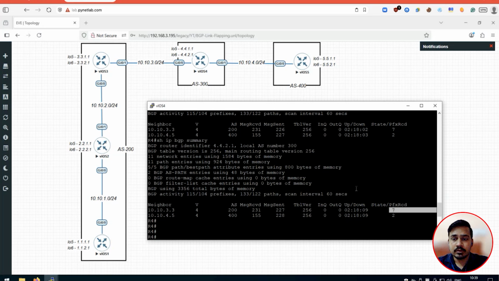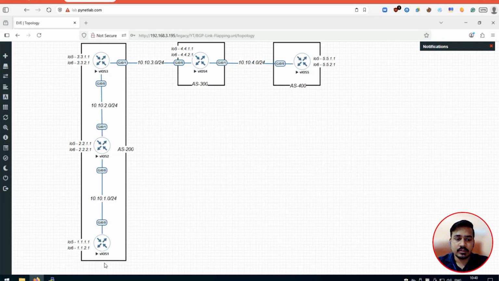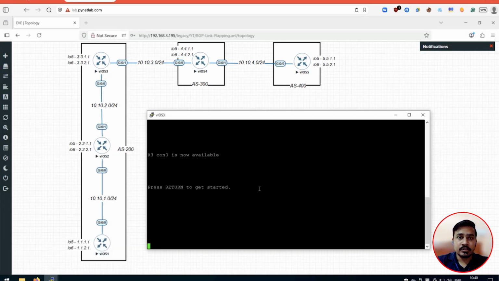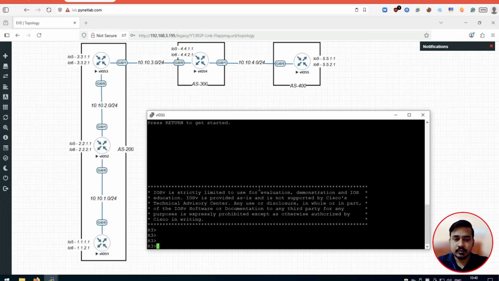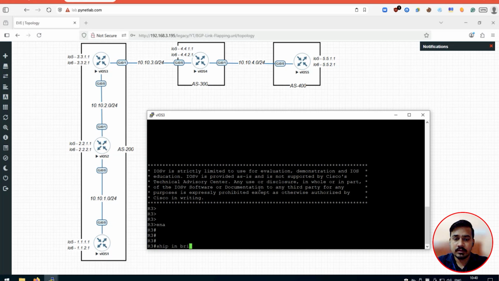And if I go down here towards the bottom, it is nearly around 1 minute, and in that 1 minute my table version has increased. So definitely some information has been shared and some information has been withdrawn on my R4. So I can see my R4 is working fine. So maybe the problem here might lie with router number 3. So once again, we are heading back to the third router, and this is my third router. Let me just get inside my router. Let me check the interfaces.